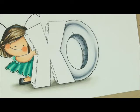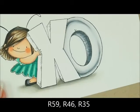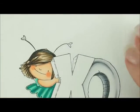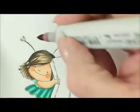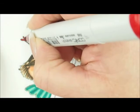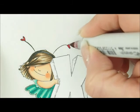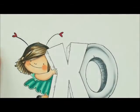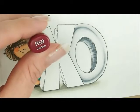Okay, so that leaves us with the red. So we've got the X and these little hearts up here on her antennae. So we're going to use R46 to do these little hearts. Nothing fancy. I'm just going to color them in. Just like so. And then down here for our X, let's start with R59.